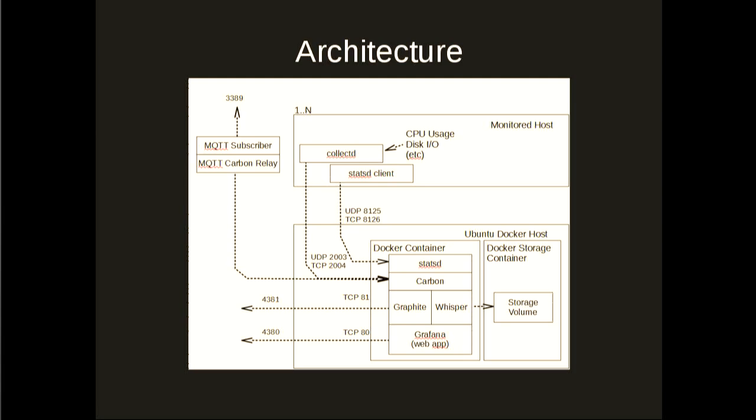I don't know a lot about the inside of all this stuff, to be honest. It all came in a nice container that someone else had put up on GitHub. So open source is a great time to be around at the moment. There's so much stuff you can pull from to solve a problem. So there's a container running all the applications. There's a second one for the storage, which means you can pull down and bring up the container with the processes in without actually losing all your log data, which is kind of important.